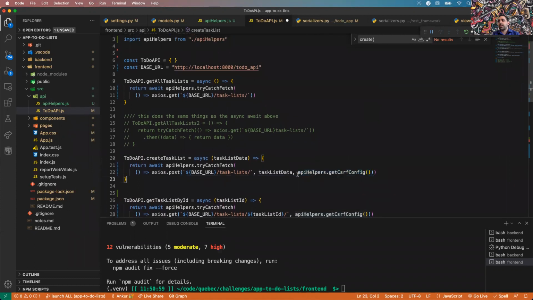This is an additional step that you need to do if you have a separate React and Django project. If you go with the hybrid solution, you get to avoid this step. I think it works right out of the box because Django knows what origin it's coming from. All right, so that's the only change we need to make to get our API calls to work. I also need one up here.